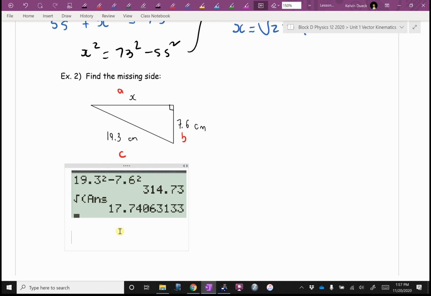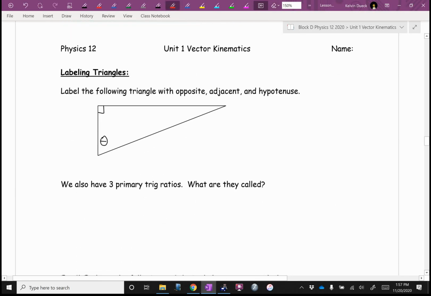Is that okay for Pythagoras? Okay. We're going to be using that about a gajillion times in the next month. Again, if they're asking me to find the hypotenuse, that squared plus that squared equals, square root button. If they're asking me to find the leg, hypotenuse squared minus other leg squared equals, square root, answer button. That's when they give me two sides, find a third. But you also learned last year or the year before, they can give you one side and an angle.